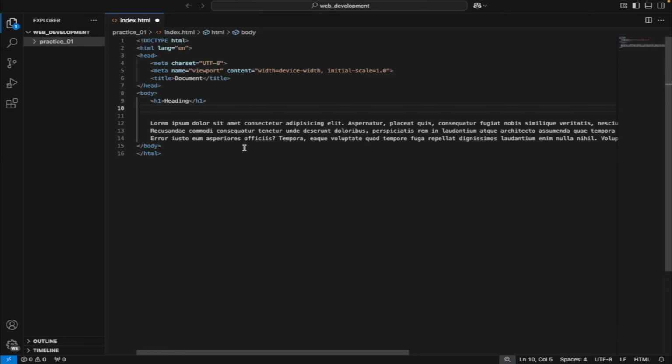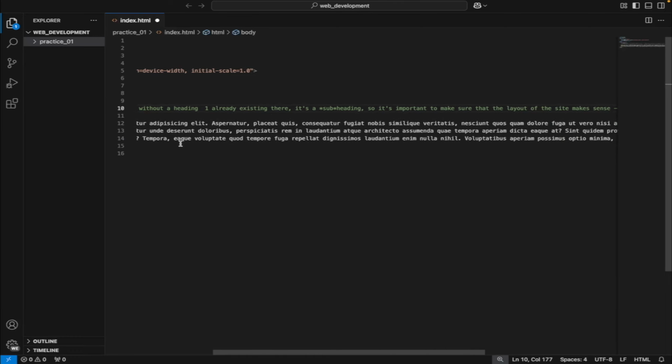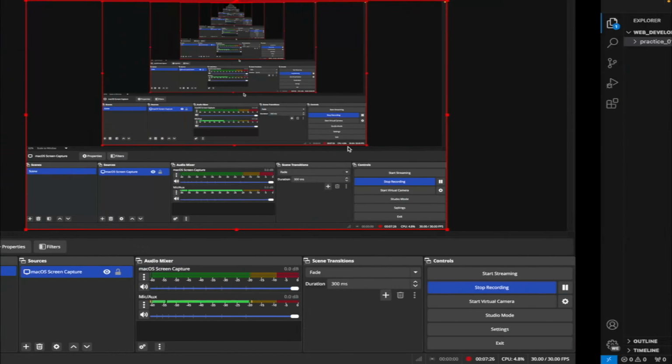So the body section, conversely, contains the visible content of your web page. This is what users will see in their browser window. If you don't add any CSS or styling to it, it'll just be all of the elements in a top-down manner, as you read the HTML document, that's how they would show up on the page.